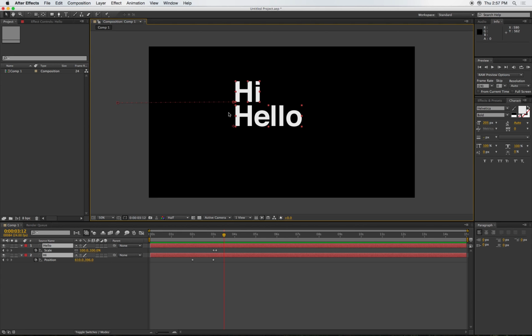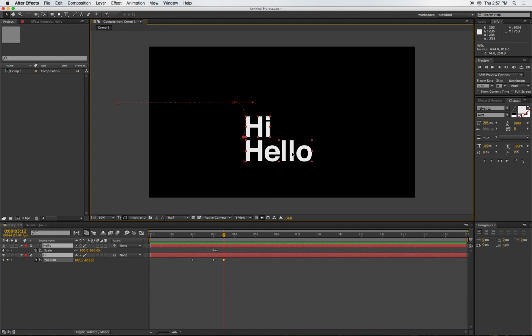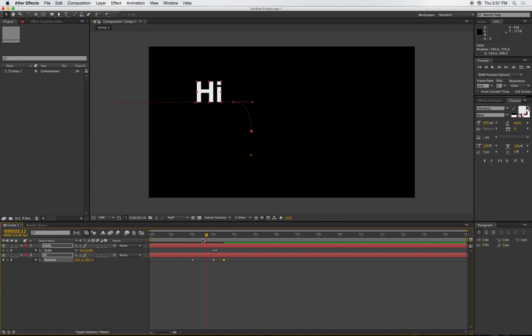So let's say I didn't like it here, right? And if I move it down, what it's going to do is create the next path for my hi, right? Because right now I'm still animating hi, and it's adding another keyframe and extending the path for it. So now it's going to look like this, right?